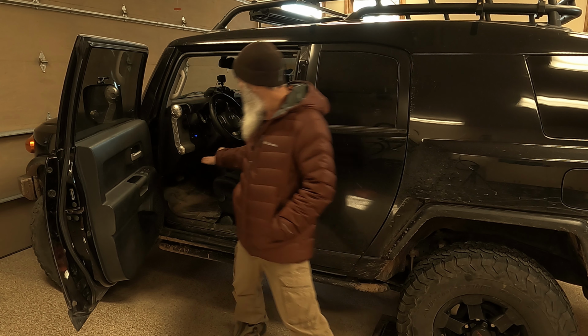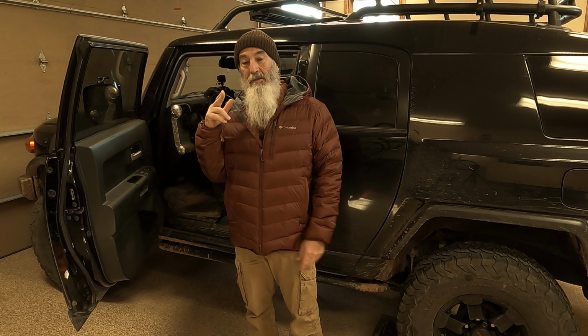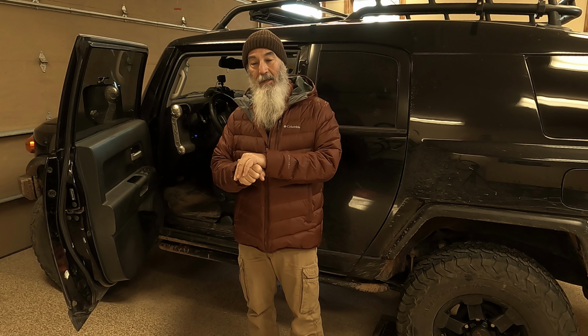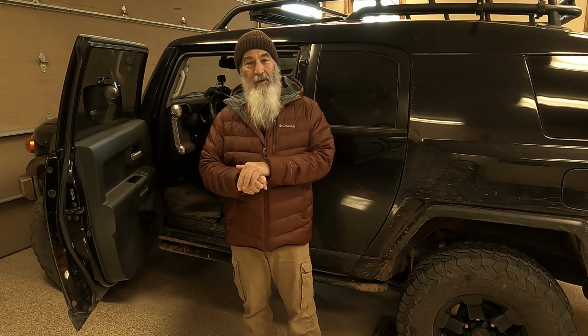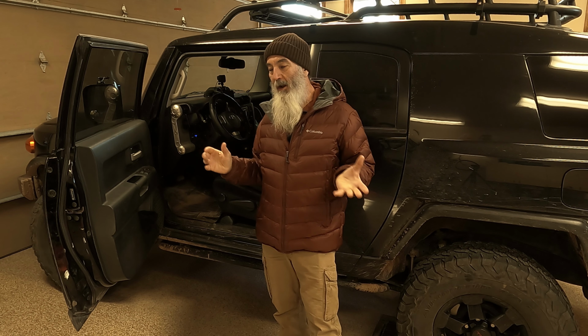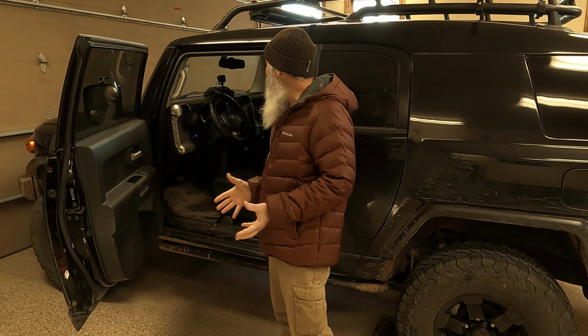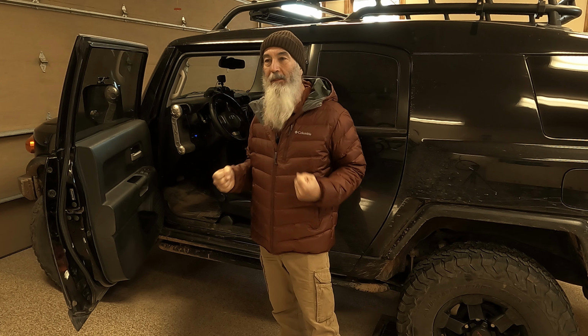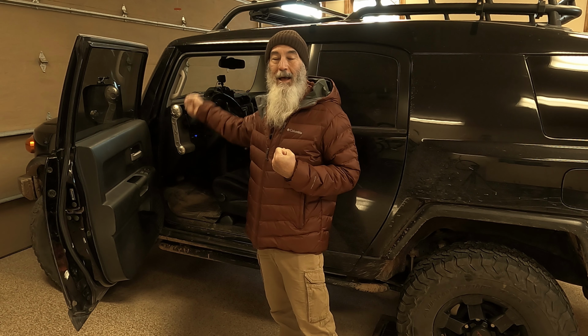So underneath here is where all the wires come together. It's gonna be a quick, easy snip of one wire and splice it in to another wire. And I'll see if I can show you that. But my thought is, nothing that we are charging today in 2022 draws anything measurable from the battery.